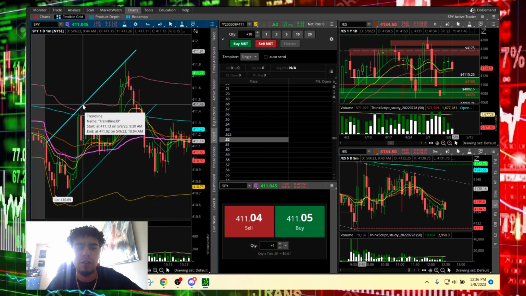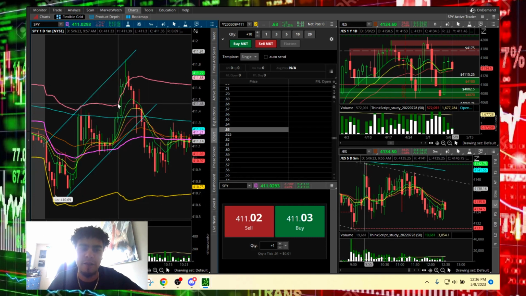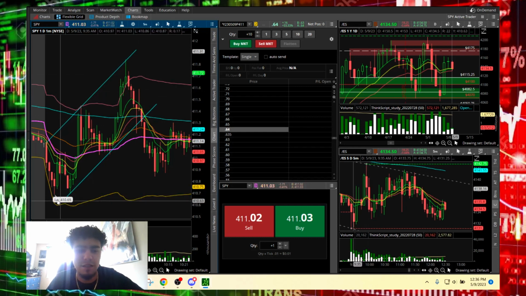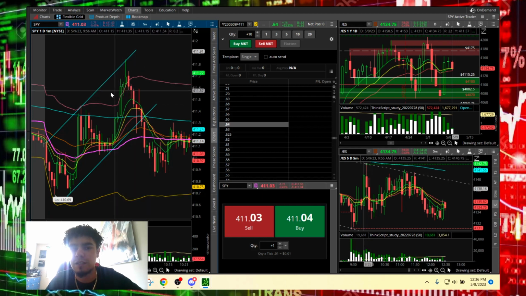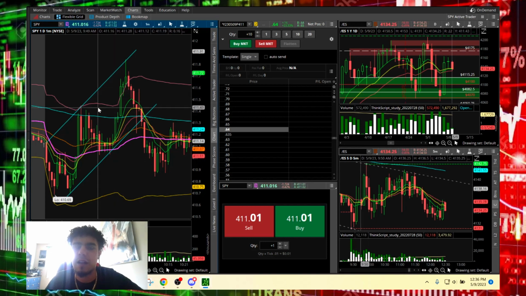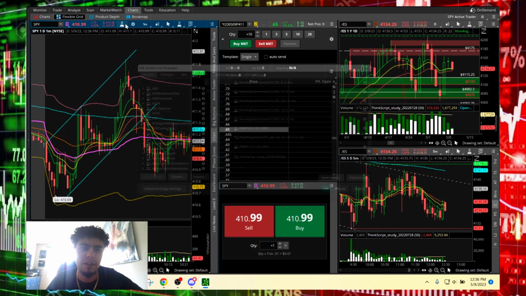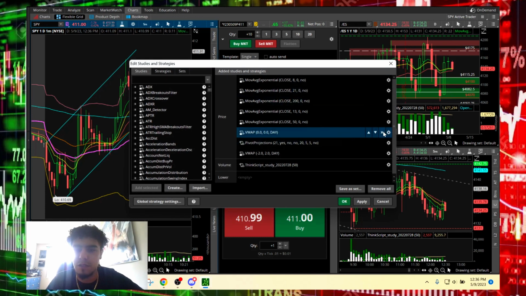If you're playing, let's say, calls at high of day, you see, this is why I don't use it, because it doesn't really respect how I would, it doesn't really mean too much to me personally, but it gives some kind of true range away from the middle VWAP, which is this purple line. So this is X units away, and then this is X units away. Once you start breaking those outer bands, you're getting into overextended territory. So yeah, I don't use it. That's something some people do look at.